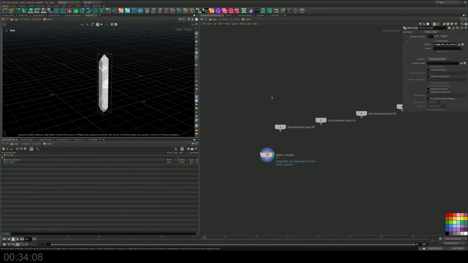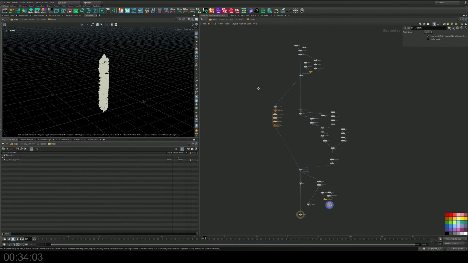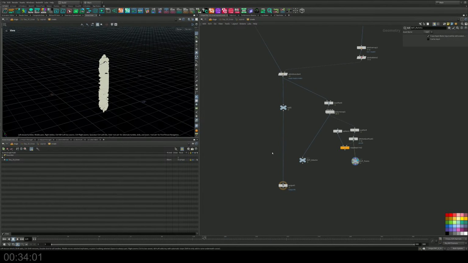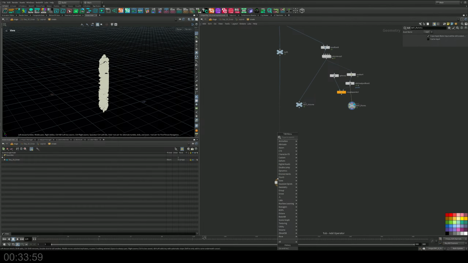Let's go in here. We'll merge these guys how we did last time.